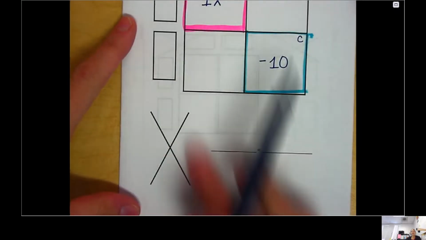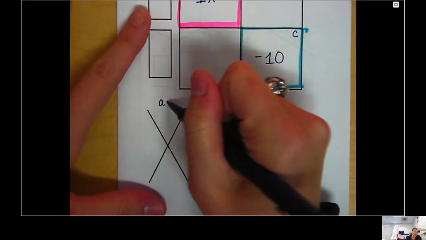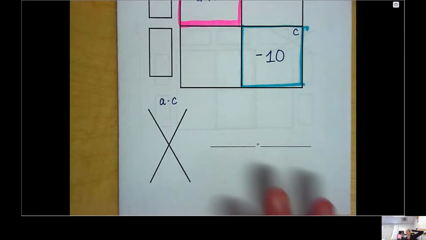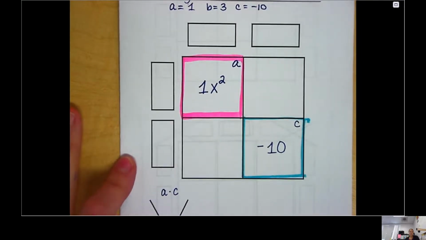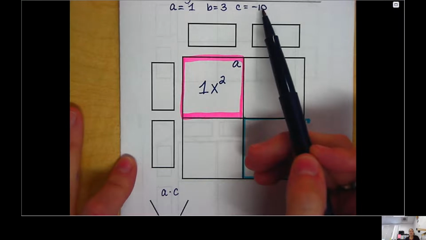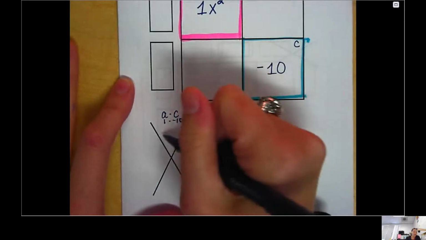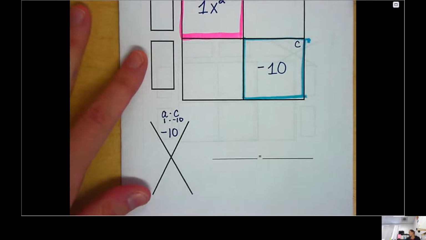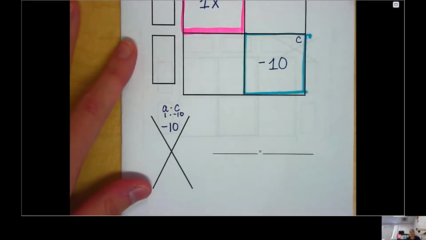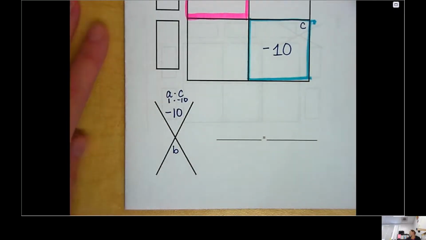So down over here, you've got this little X. Little diamond. At the top, we're going to put A times C. So I need to come up with two numbers that multiply to give me A times C. So in my problem, what's my A times C in this first one here? 1 and -10. Good. So what is 1 times -10? It's just -10. You know what? It seems like a lot of work now, but the more we do it, the more you're going to go, oh, wait, this is so easy.